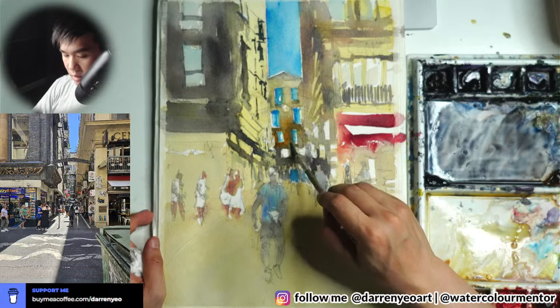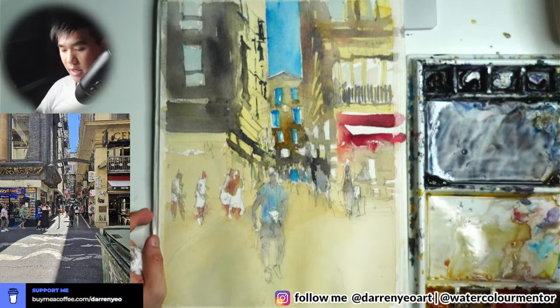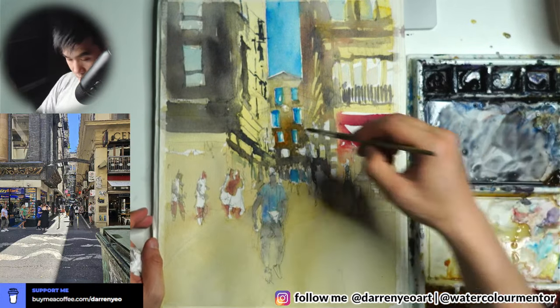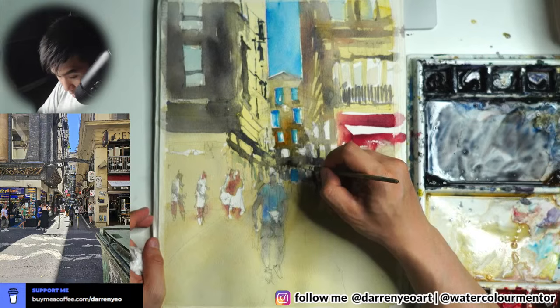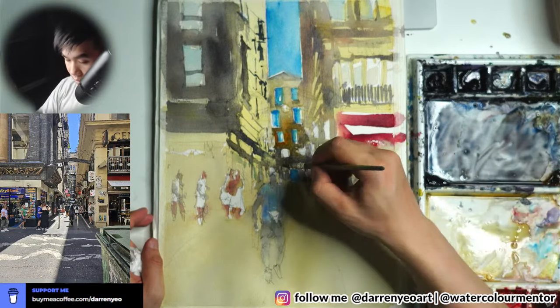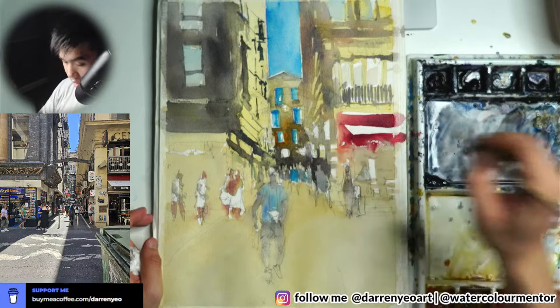Sort of getting a bit of like a shadow or something for some of these windows. Going back into that area quite a bit, and fiddling around in this section, because it is an area that is very complex. And I want a few different colors running through there. I also want the figures to really stick out.